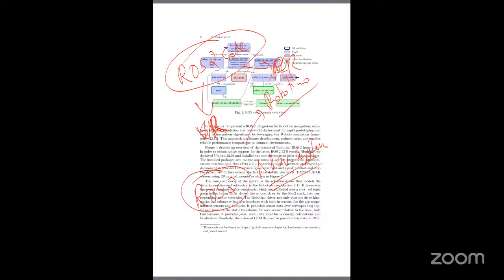So the main objective is rapid prototyping. We can develop navigation algorithms very fast. First, we can run this code on the virtual Robotino, and after that we can run the same code on the real robot. In this way, we can reduce the development cost, and also we can compare the performance between the real robot as well as the virtual robot. For that, they have used a simulation framework called the VBoot simulation framework.